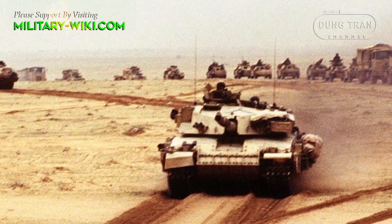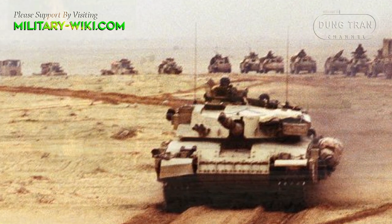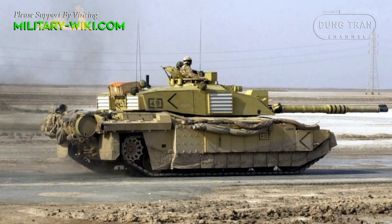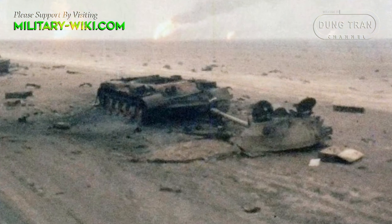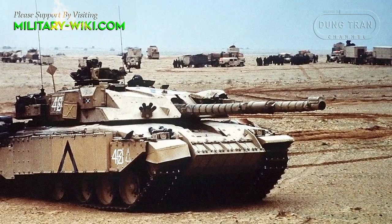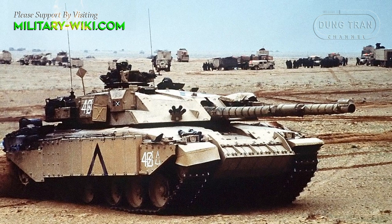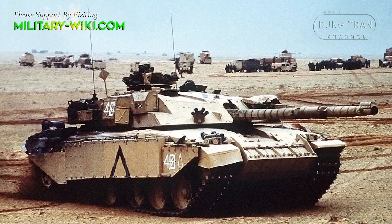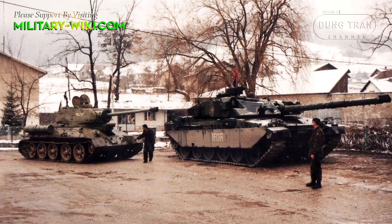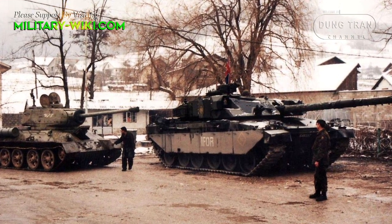The Challenger 1 was deployed to the Middle East during Operation Desert Storm in 1991. The Challenger's gun claims the longest-distance tank kill in history during the Gulf War, defeating an Iraqi tank at a range of four kilometers. During Operation Desert Storm, the Challenger 1 also engaged enemy targets at a range of 5,100 meters. Challengers were also used by the British Army in Bosnia and Herzegovina and in Operation Joint Guardian, the NATO-led drive into Kosovo.